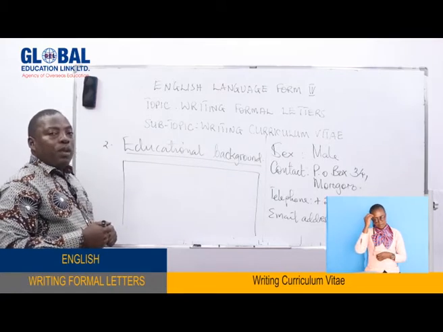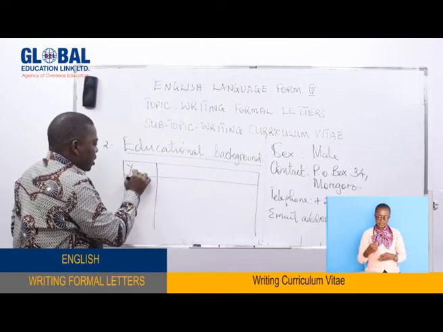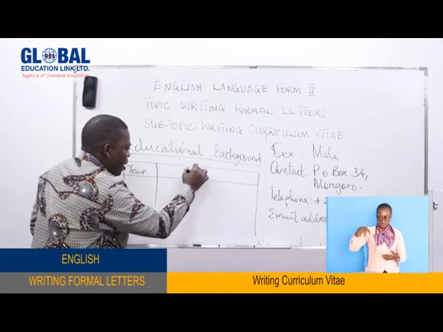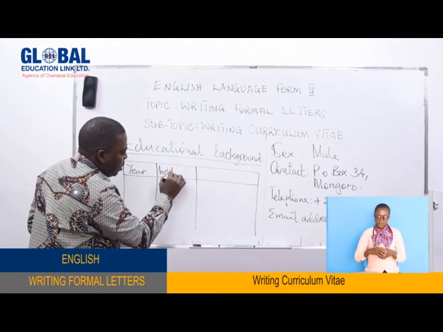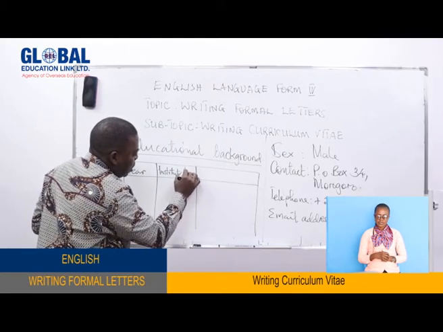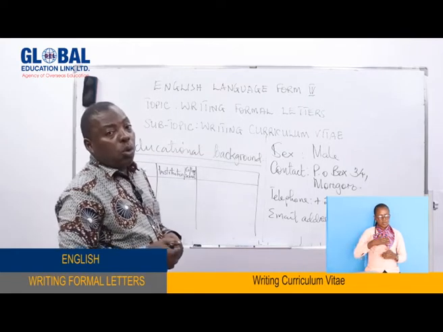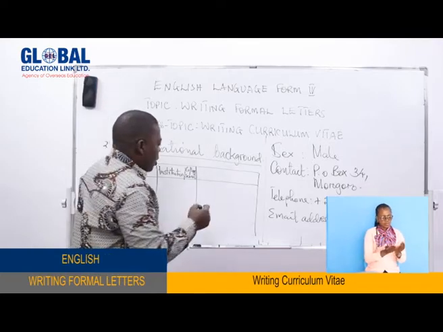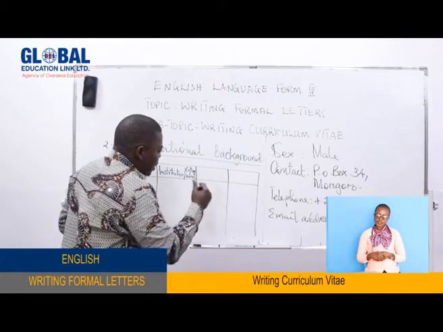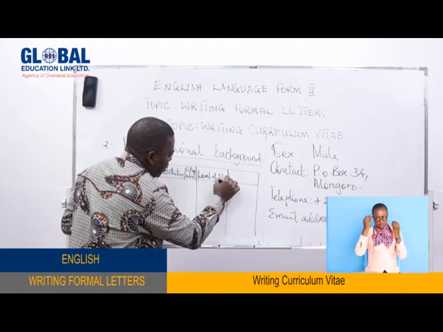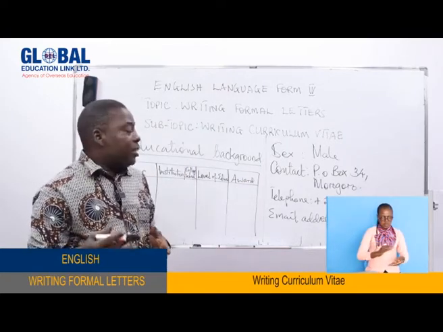Imagining this is our piece of paper, the first column would stand for a year, followed by the name of an institution. That could be the name of the college or the name of the school. Which institution have you gone to? And then some other people sometimes think of writing the level of education. The level of education. And they talk about the award. What kind of certificate one received.